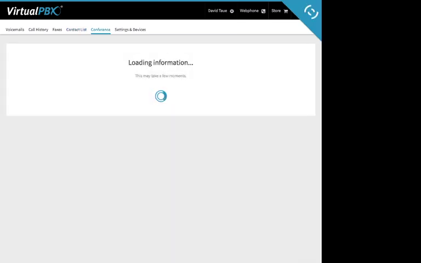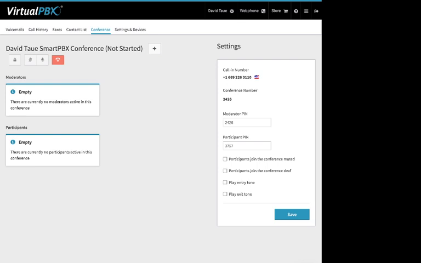Conference: basically, this is how they manage their conferencing. They can invite people, and that means inviting other users on the account. They can lock it so other people can't join. They can mute everybody. They can unmute everybody. They can end the conference. When they're actually in a conference, for individual participants they have the option to mute a particular participant as well as kick a particular participant.